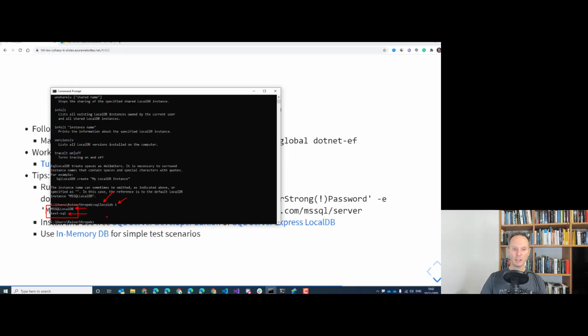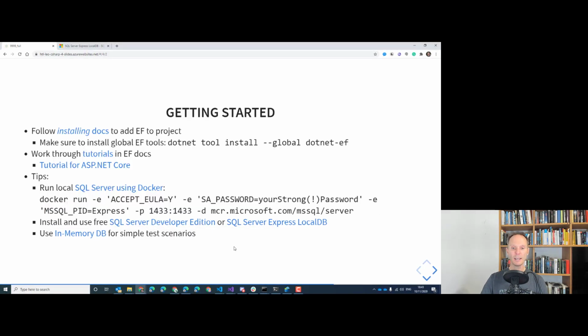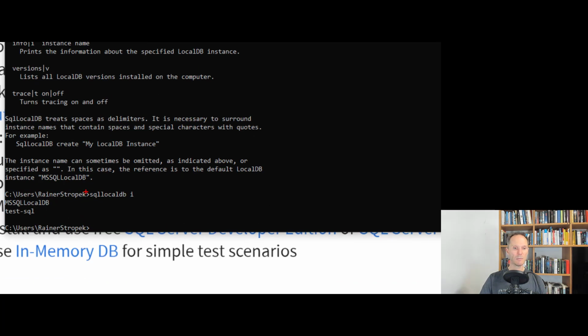If this command fails, you don't have SQL LocalDB installed on your machine, and I encourage you to go to my slides or simply Google for SQL Express LocalDB, download the installer and install SQL Server Express LocalDB. Afterwards, you can try if this statement now works.